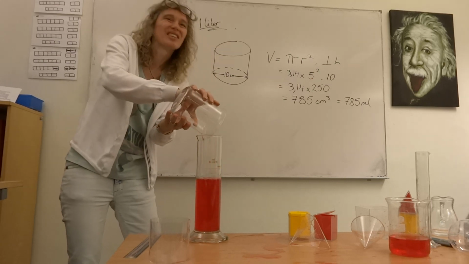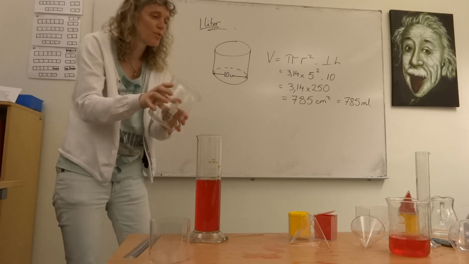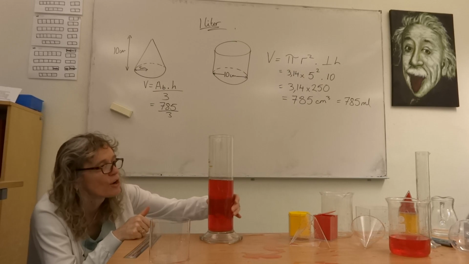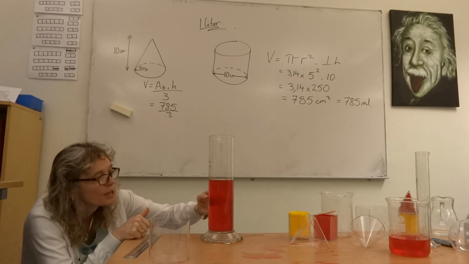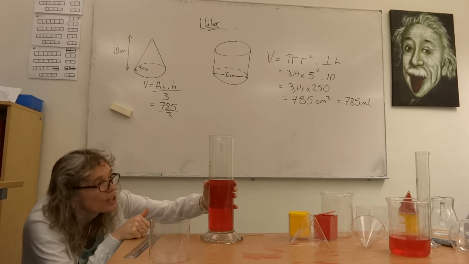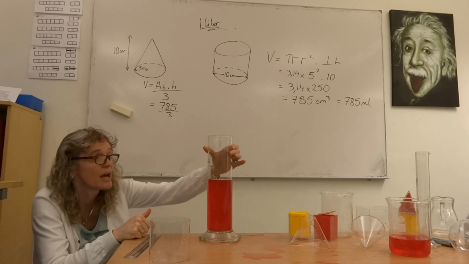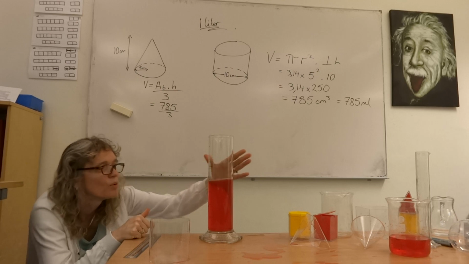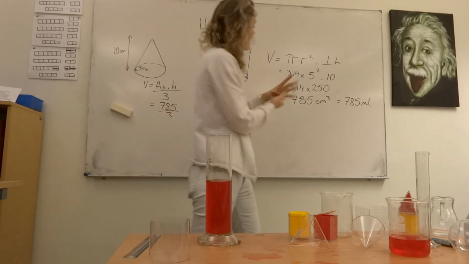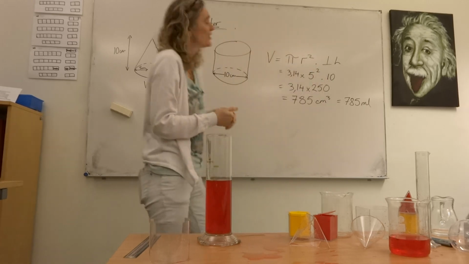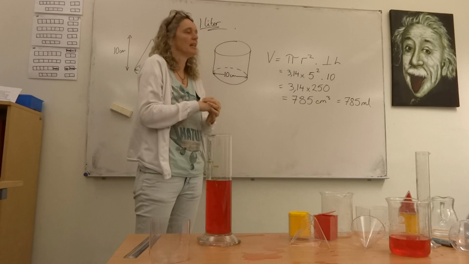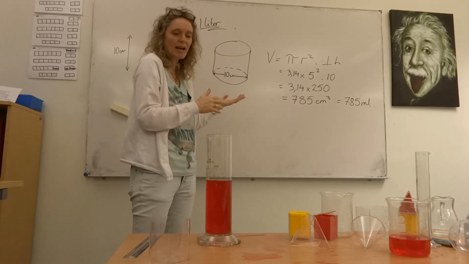I mean, it's not exactly rocket science we're doing here. I've got more on the table than I've got in the measuring cylinder. But if we measure off here, 600, 700, about 800, yes, just slightly less than 800. Well, actually slightly more. So this measuring cylinder isn't very accurate, but around 800 centimetres cubed. Really, the nearest 20, 30 millilitres is okay here for this level of accuracy.